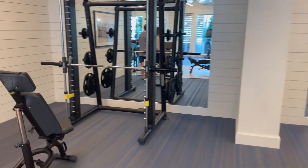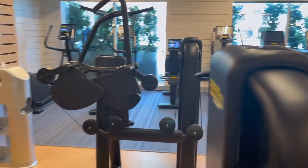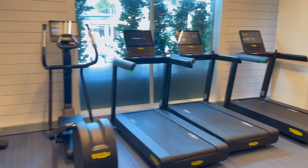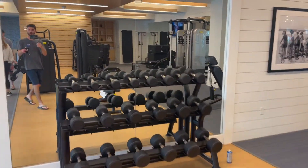Welcome to the Seabird's gym — actually huge and very newly built. The whole property is newly built. It has Technogym equipment, there's a Peloton in here — very high, modern gym. This might be one of the largest I've seen at a property like this, except maybe the Park Hyatt gym. There's a weight rack, plenty of different equipment, a row machine, treadmills, elliptical machines, and a Peloton. Overall, I'm going to give the Hyatt Seabird gym a four out of five.